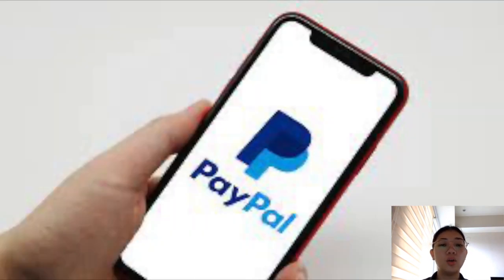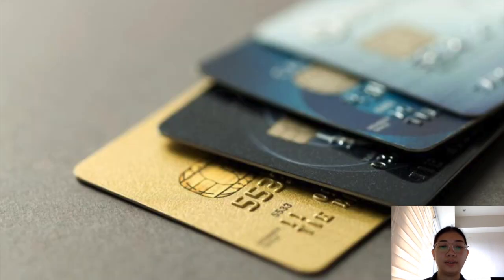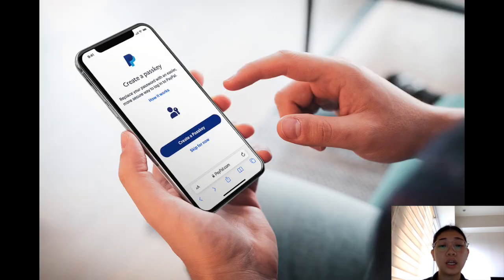They also have payment methods. If you choose to pay a client, a supplier, or a seller for your purchases, PayPal allows users to make payments online using their PayPal balance, or if you already linked your bank account, or you can also use your credit/debit card if it's linked in the account. The payment process is quick and secure, as users only need to enter their login credentials during the transactions.